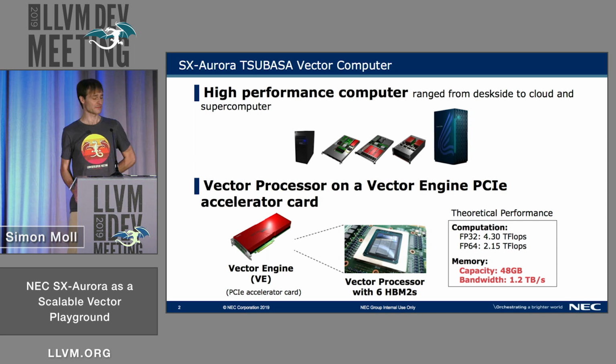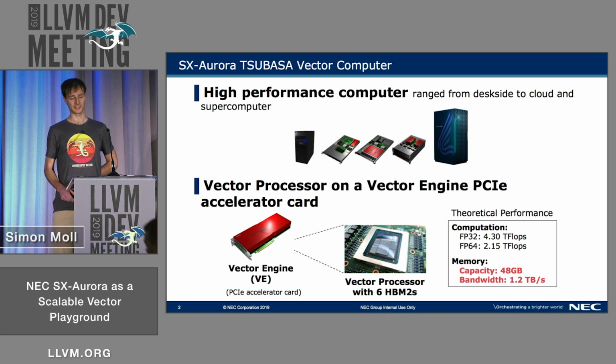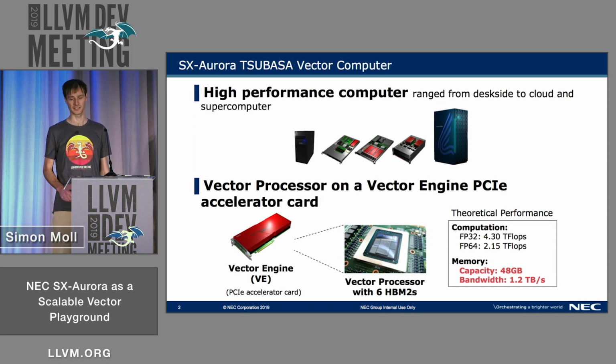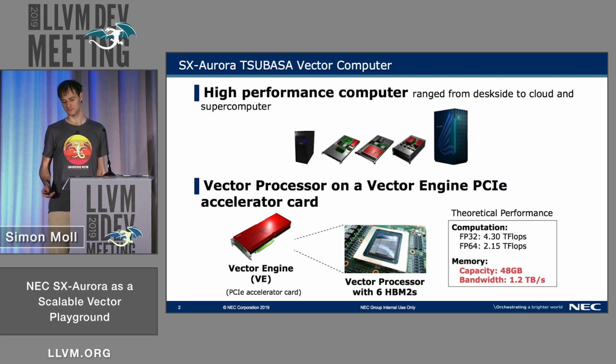So first of all, what is this about? This is about the NEC SX-Aurora vector computer, which is basically a vector CPU on a PCIe accelerator card. And you find that in HPC applications, so you have cluster setups, and this is basically an HPC workhorse, so usually simulation codes. It also works for in-memory databases running on that card. And yeah, I show some of the specs below. And we're adding this now as a new target to LLVM.